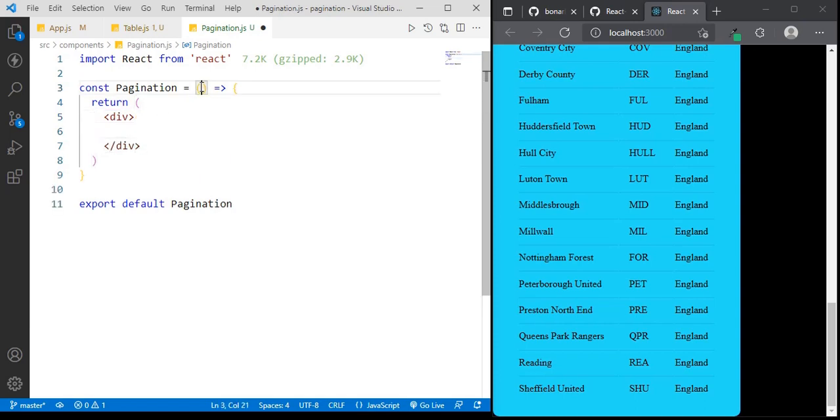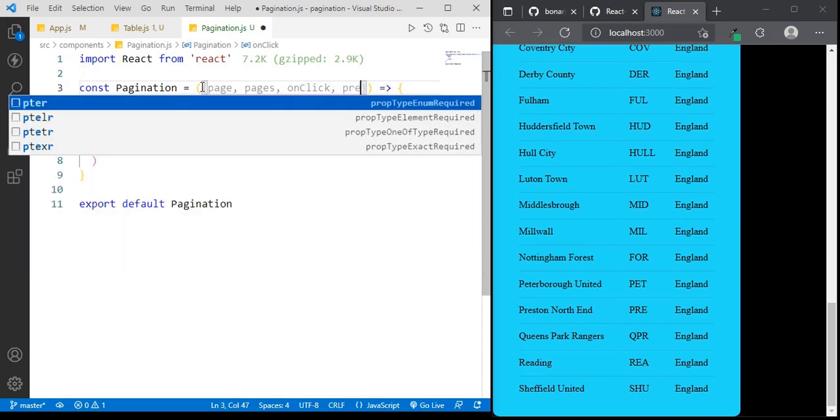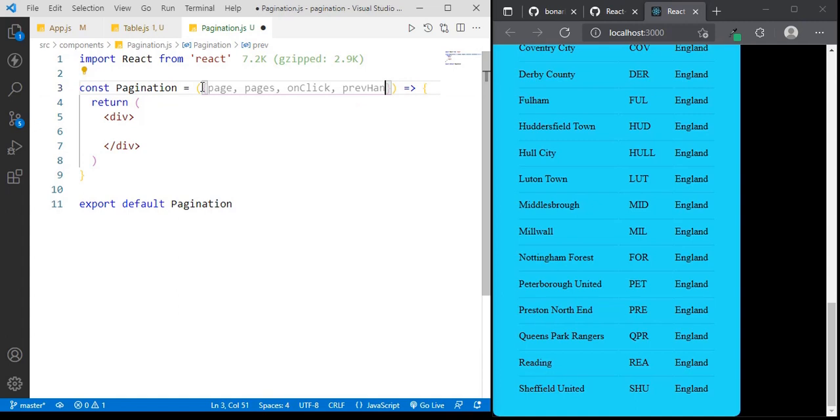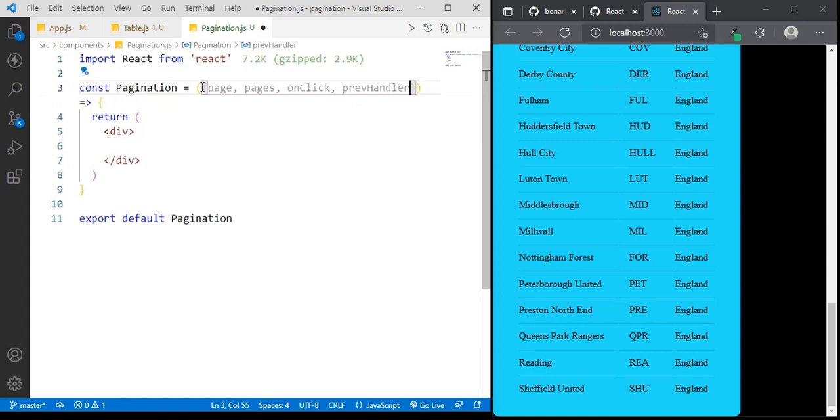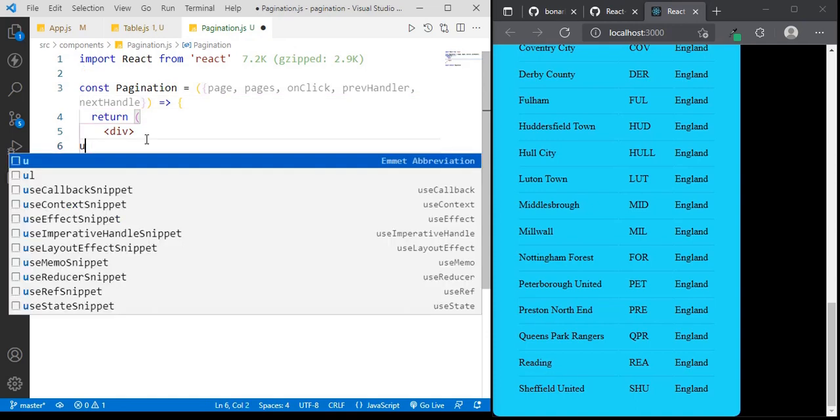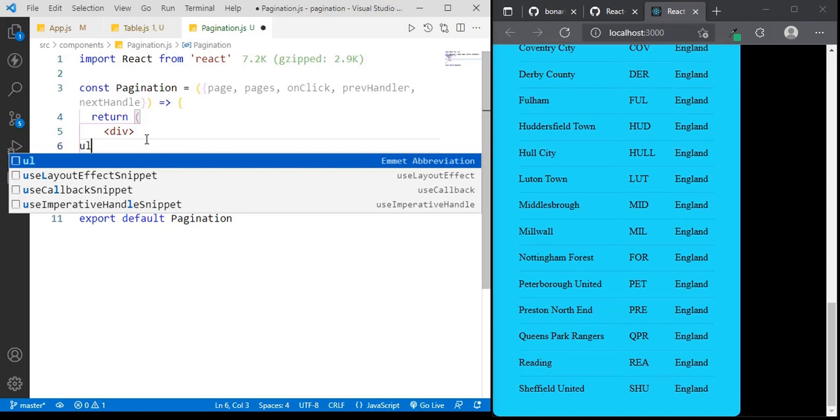This pagination will take in the page, the current page it is on, the number of pages that exist, an onClick function, a function that handles the previous, and another function that handles the next page.